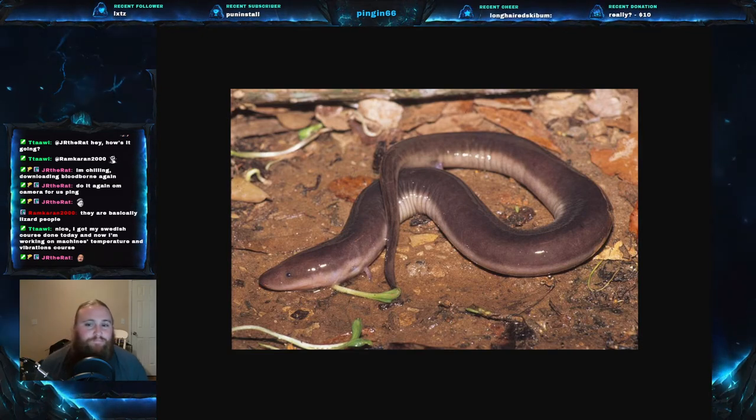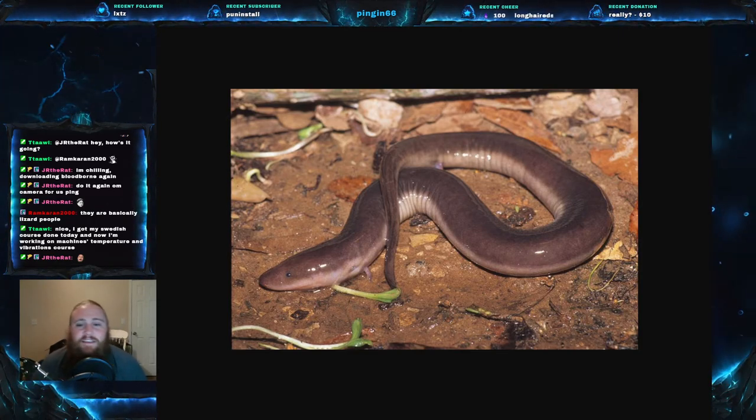These things hide pretty well in their burrows. Most things don't eat them - the only predators are things like mud snakes. They're very slimy and hard to get a hold of. But really interesting salamander - definitely one of the coolest things I've ever caught. You just don't see these a lot.